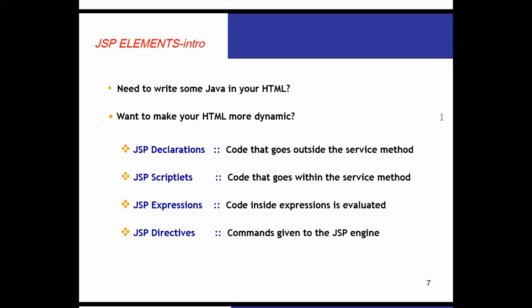And last is JSP directives. JSP directives are nothing but commands given to the JSP engine. What do directives mean? Suppose I want to import a file, I'll write that by using a directive. Or if I want to import a URL, or import a page, I will write this by using JSP directives on my JSP page. Let us go into detail about these four things.